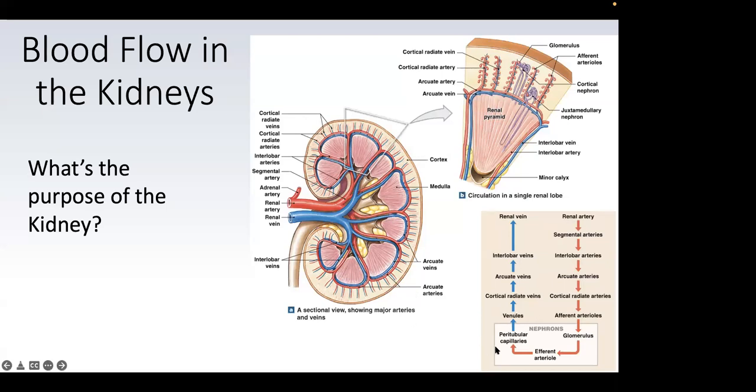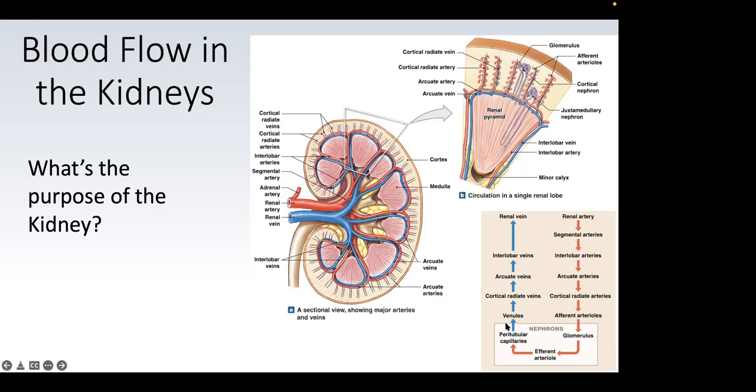These peritubular capillaries are going to be really important for the reabsorption of nutrients at the PCT, proximal convoluted tubule, as well as the secretion of toxins at the distal convoluted tubule. More on that later. Now, also at the peritubular capillaries, you are going to have gas exchange. So this is where the cells that belong to the kidney, the nephrocytes, will get oxygen to keep them kicking, right, to keep them alive. And they will also give off carbon dioxide to start venous return to the inferior vena cava so that it can return to the right atrium of the heart.